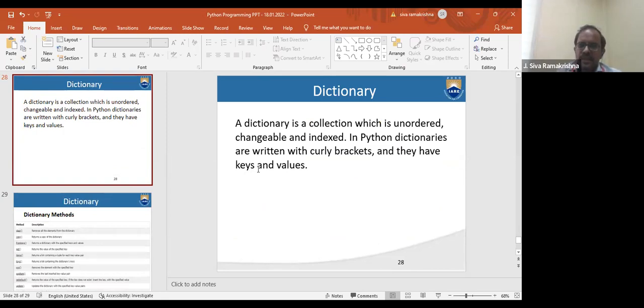The container data type consists of elements, and the elements are stored in this container. Here the containers are nothing but the list, tuple, dictionary, and sets, right? We will see this in the next class.